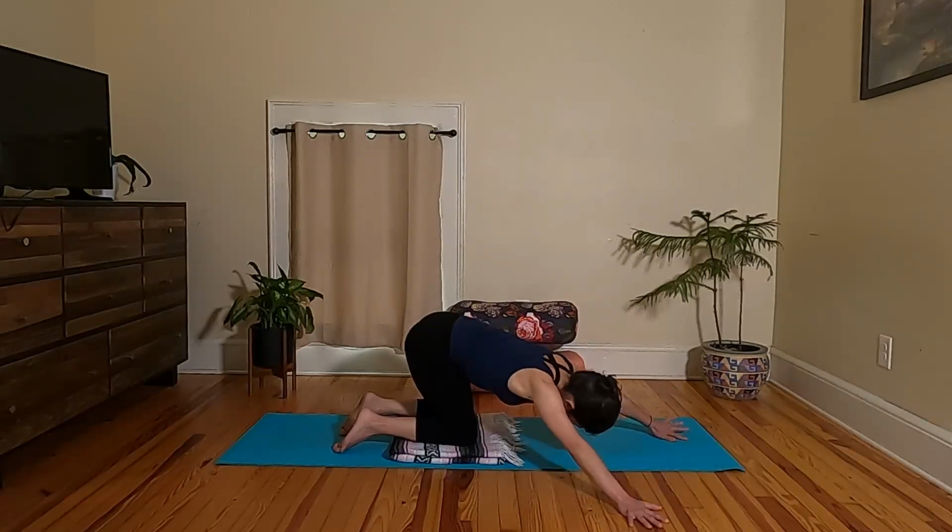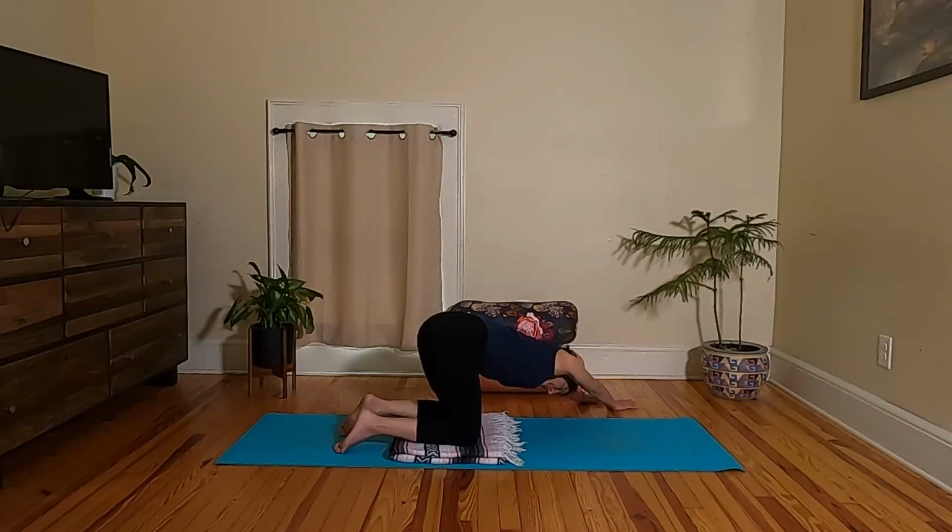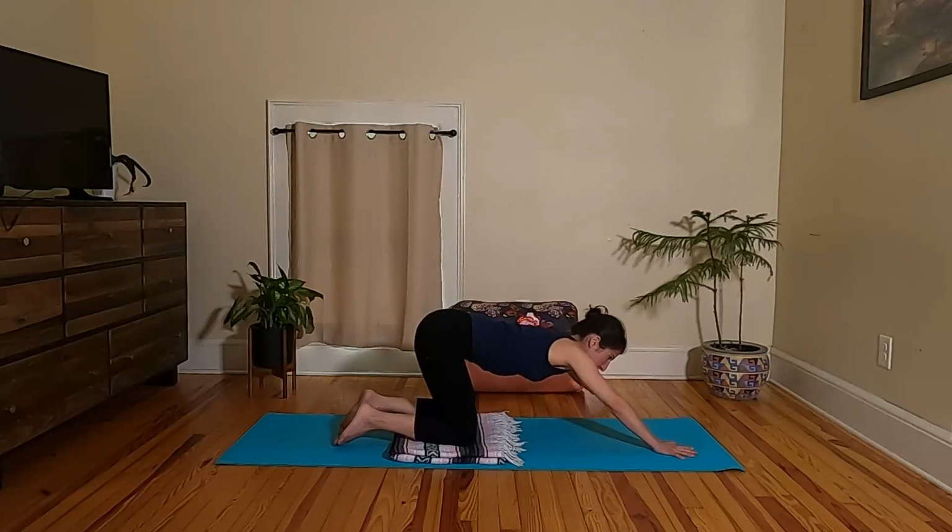Good, and we'll come back through center and go the other way. Walking the hands over to the left, feeling a stretch down the right side of the torso, maybe the right arm. Breathe there, breathe into the stretch. Good, come back to center.